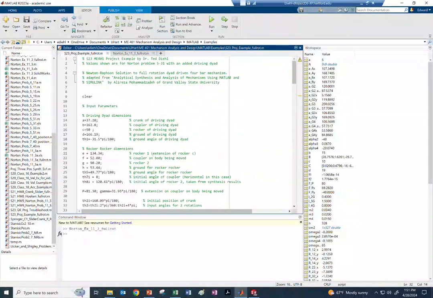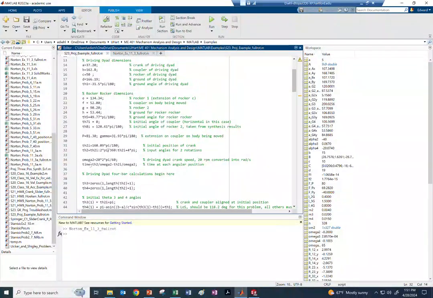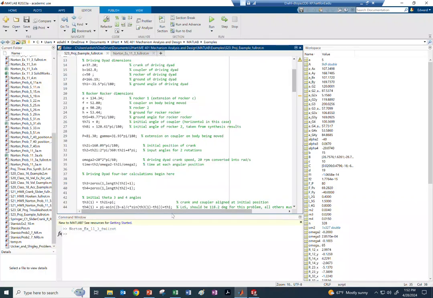I don't know where it is I did the velocity. Gamma positions. Oh, there it is right there, omega. And of course, this is the crank velocity, 20 RPM of the driving dyad crank, right? So I had to be careful in this guy right here. I originally put the motor onto this pot, but we want to make sure it's the same. So I put the motor actually onto your crank. So that's something that's important to look at.